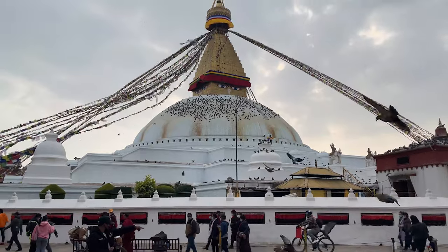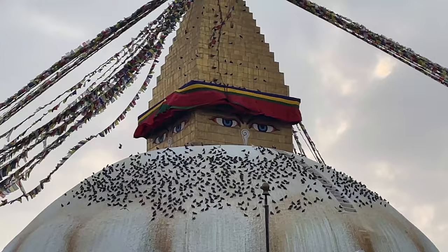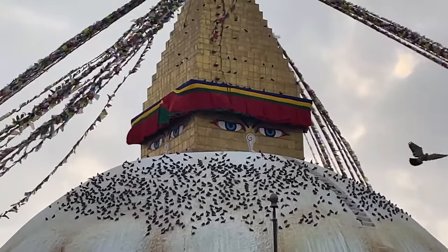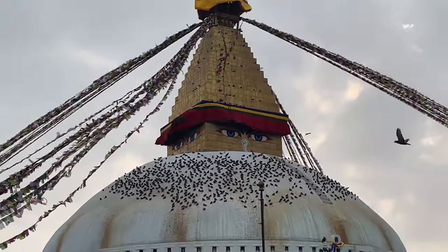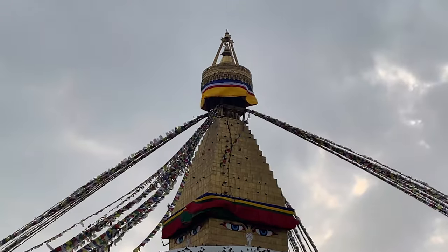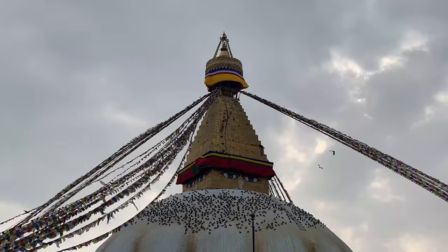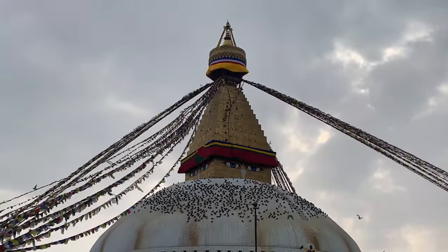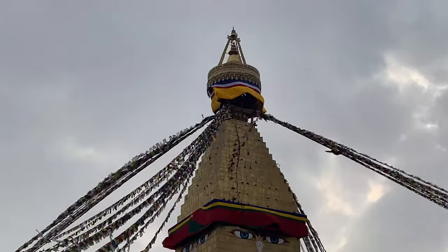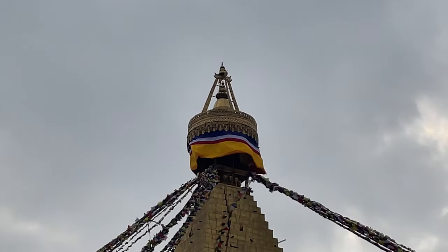On top of the Boudha Stupa, you see the eyes, and these are known as Buddha's eyes, or the all-seeing eye. No matter where you are on the Boudha Stupa, the eyes are looking at you and see everything. On the very top, we also have a golden spiral. In the year 2015, an earthquake came to Nepal, and it damaged the spiral so they had to rebuild it. They rebuilt the whole spiral, and it took 30 kgs of gold to rebuild the top. Wow, real gold.